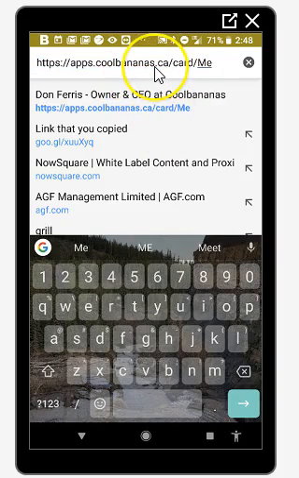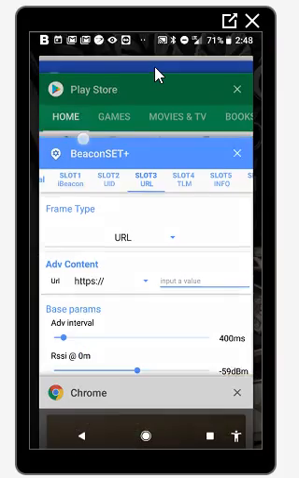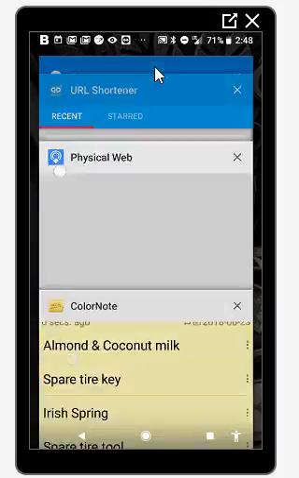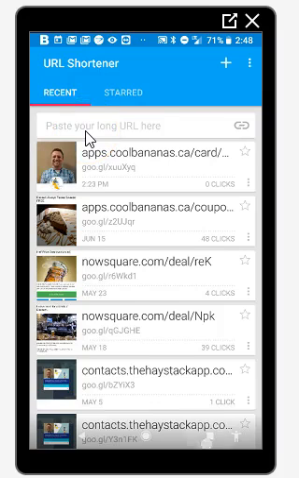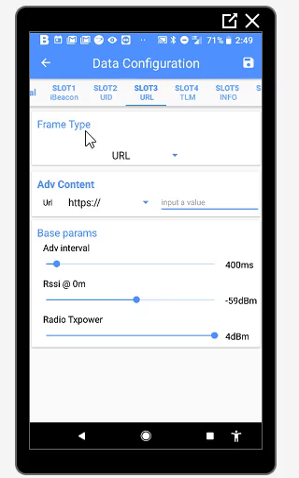this link, and I'm going to go to the URL shortener that you downloaded. Okay, you need to shorten this URL, because back on this Beaconset Plus here, guys, where you input this here, the URL that you're going to put in there is likely going to be too long, and it won't accept that long value.